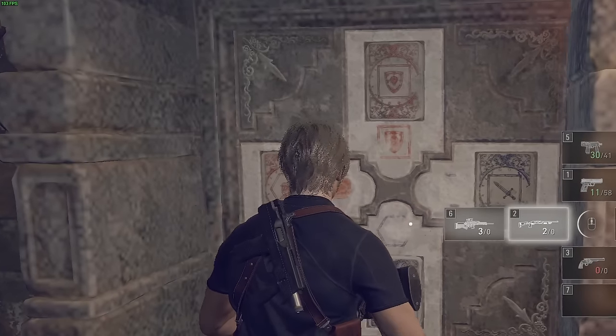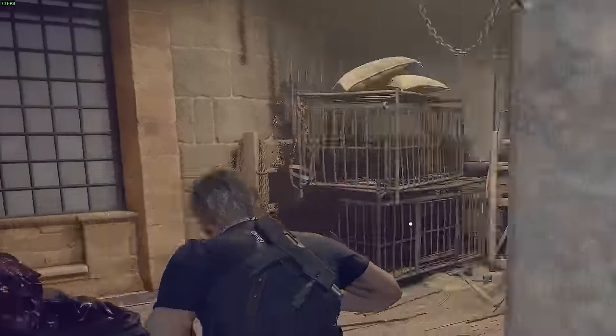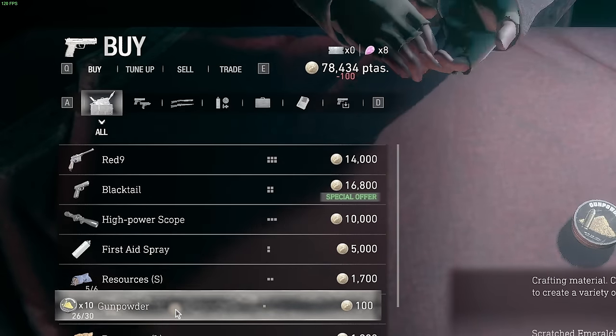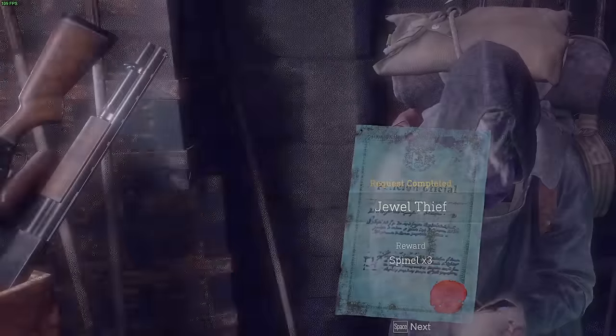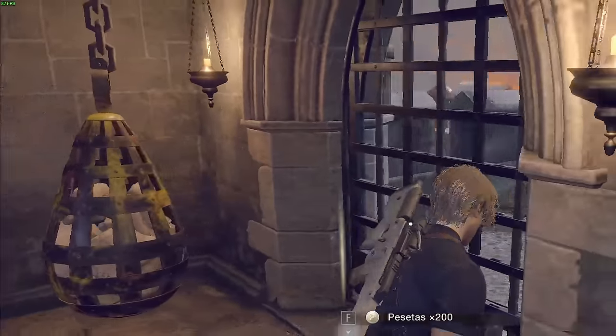Nothing was different about it at all, but the next section was absolutely crawling with these spider things, so I had to round them up and take them out all at once. Once they were taken care of, I invested in the merchant's new crypto, GNPD, that's gunpowder if you couldn't tell, because I bought loads of it.